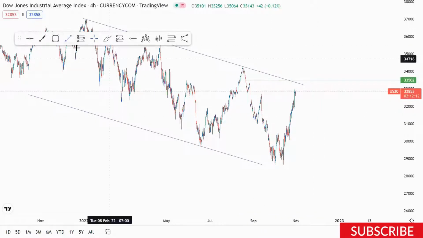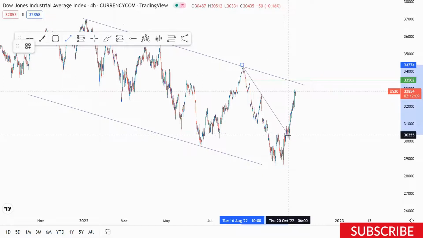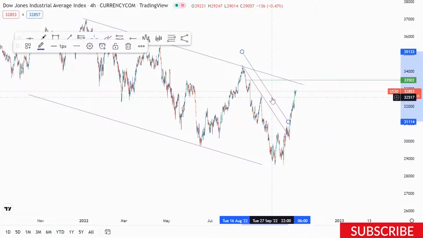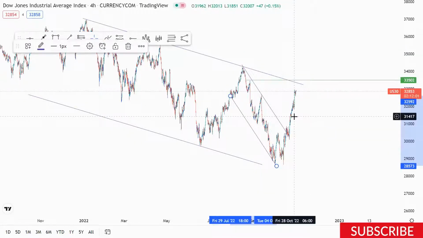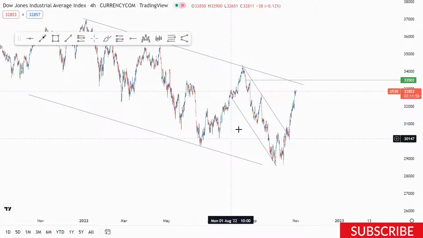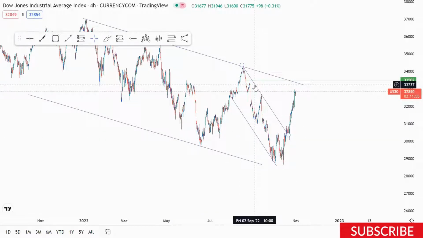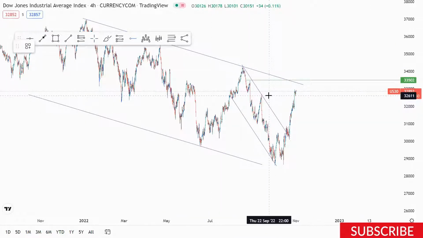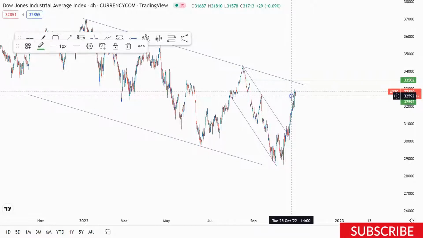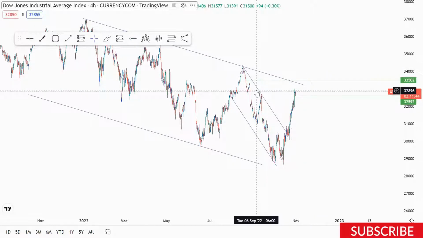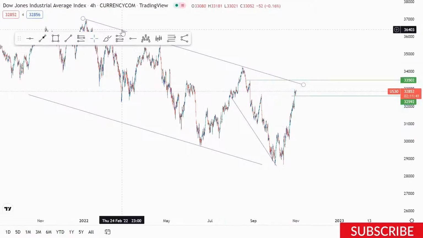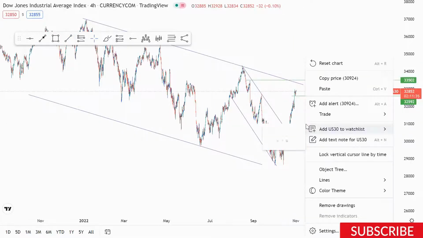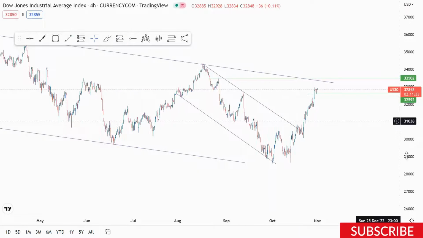And then I do notice that we had this corrective pattern, which is a bullish continuation flag. But there's not necessarily a point in drawing it, because we're not necessarily going to use it. That's why I was reluctant to draw it, but we can keep it for now. And then our previous low is that one over there, so we can just have a line there. Let's keep it, it's fine.